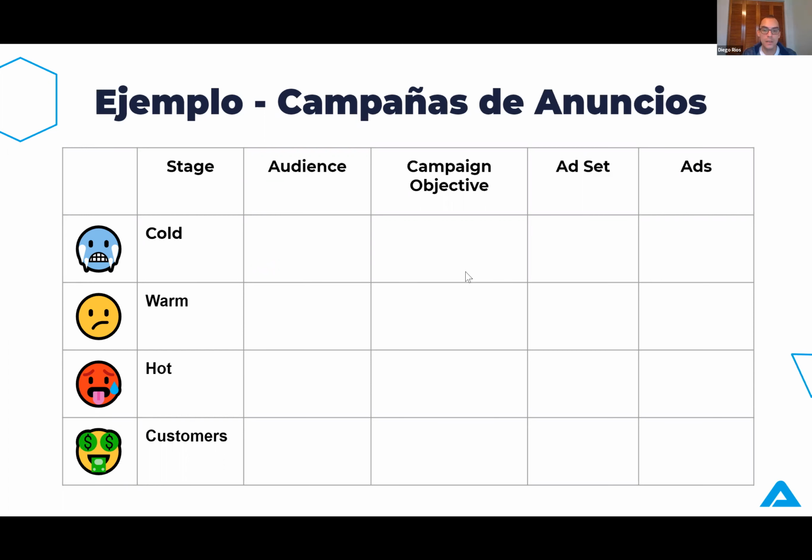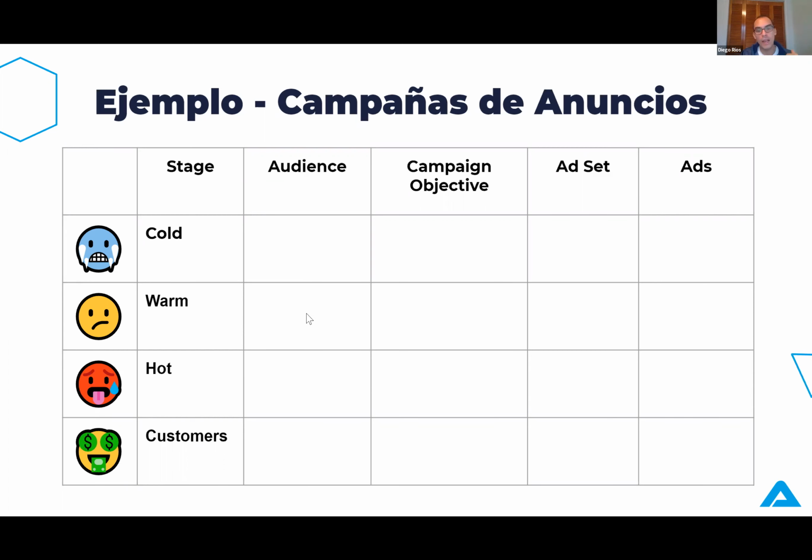I'm going to use interaction because my funnel is going to be for Instagram and WhatsApp. So I'm actually pushing people to my Instagram account, and then from those people who actually interacted, I'm launching a campaign to get messages from them. And so I already know that my cold audience is people who are interested in certain behaviors. My objective is going to be interactions. Ad sets, I need 2 because I'm launching 2 campaigns, and these are the ads that I'm running.